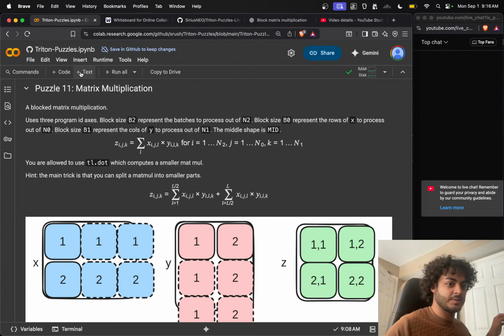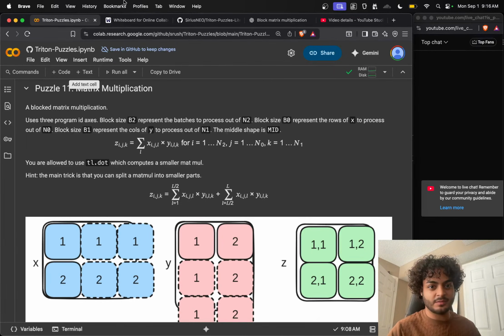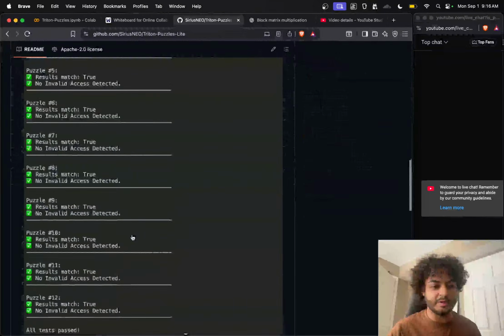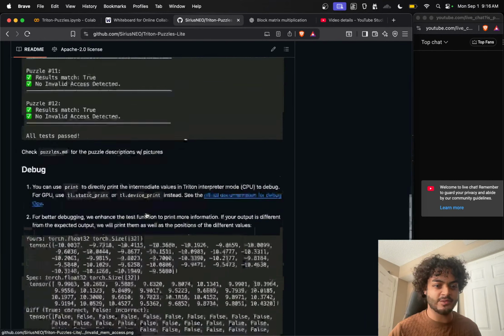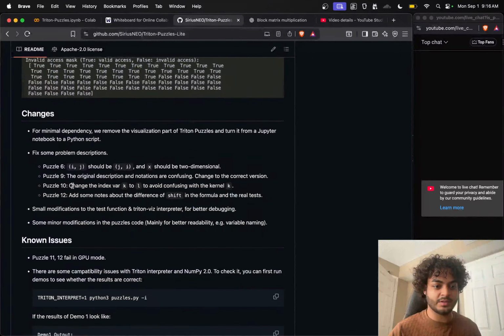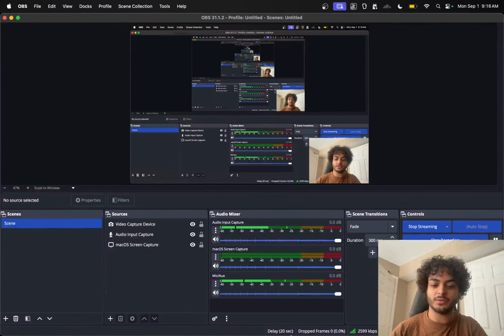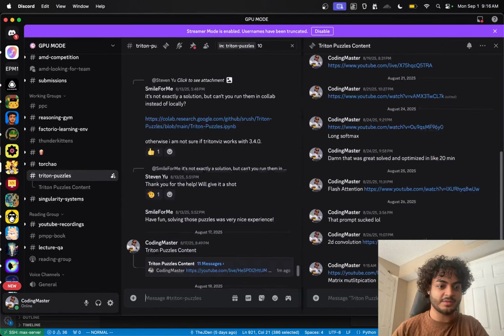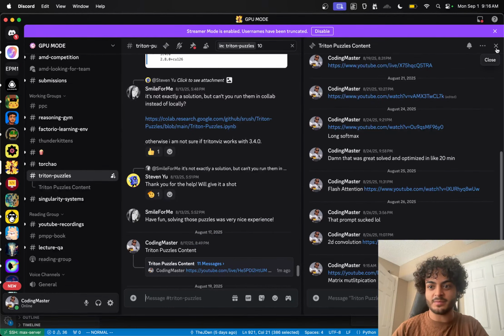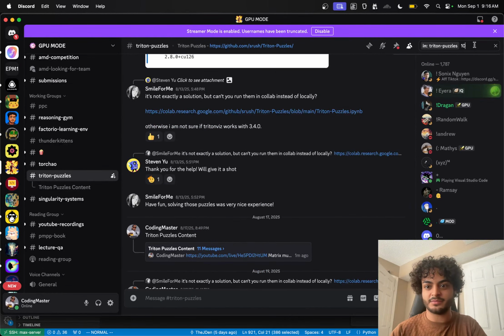So, same old setup. Got Triton Puzzles collab. Got this prompt. Also have this other repo open in case there's anything wrong with it. Some people have notes written about certain puzzles. Looks like this one doesn't have any recorded mistakes, at least not in this repo. I might check the Discord real quick too, actually. Check GPU mode, because sometimes stuff comes up that makes it hard to solve.